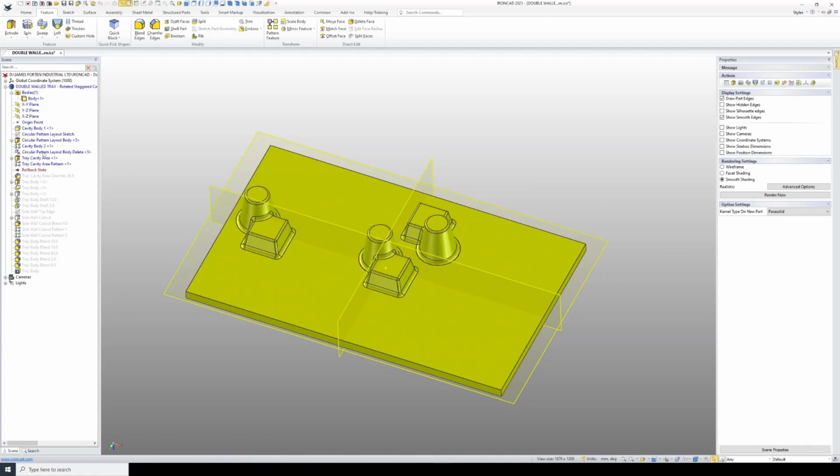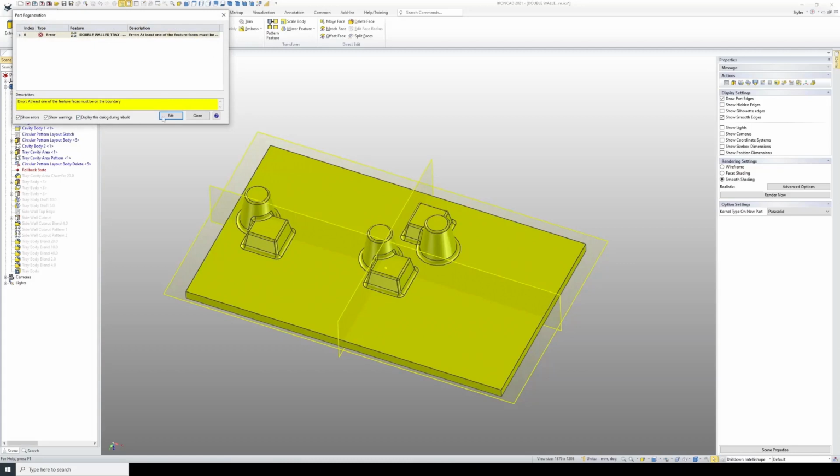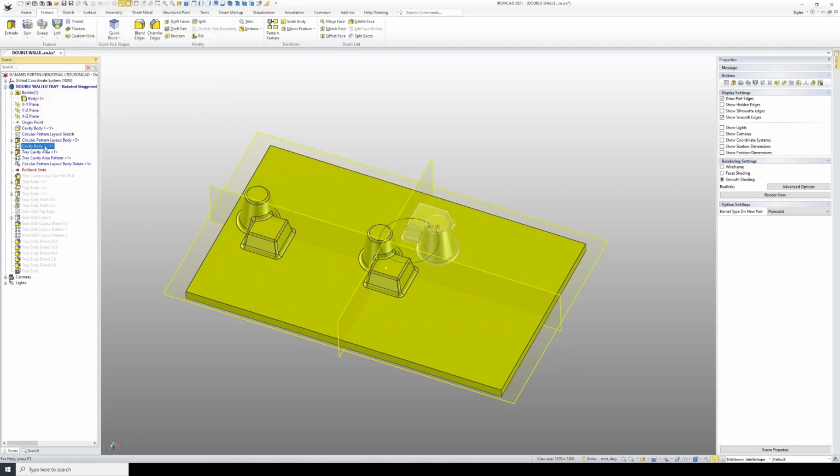And I need to change the order of my assembly structure in the scene browser, and it has to do with how these fill patterns work. So I need to move the other pattern, the other body, out to afterwards. So I'm going to first take this feature here, which were deleted, and I'm just going to drag that down, and then I'm going to drag this one here. Now I was expecting that, so we'll just close that error, and we'll drag this down as well.